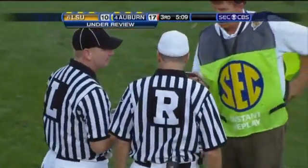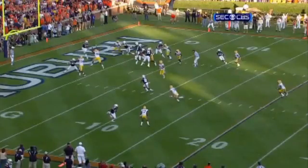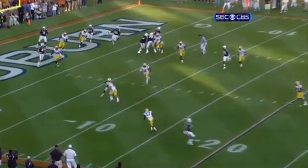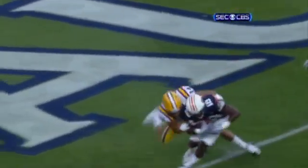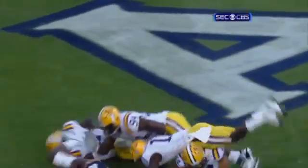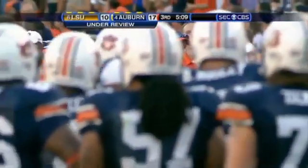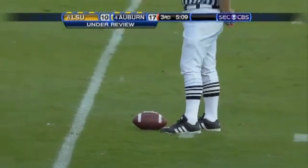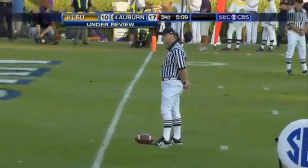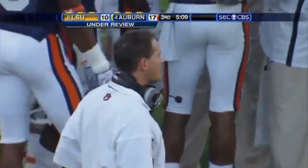Gene Chizik was right out on the field as fast as he could. All right, here's the catch and the contact. 1 foot down, 2 feet down. Yeah, I thought one of the linesmen spotted it, and then the other linesman overruled it and said it's down to the 1. So I'm sure they have some pecking order out there that I'm not aware of, right? You are a rules guru. No, I read them. I don't remember. In this league, you got to study the rules. Believe me. It was a long off season for me.